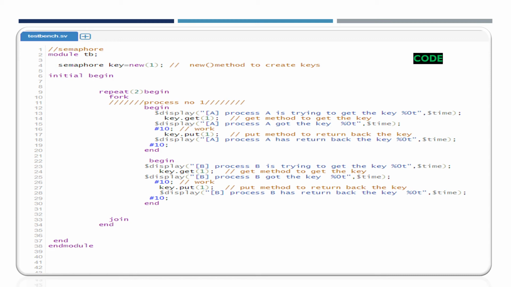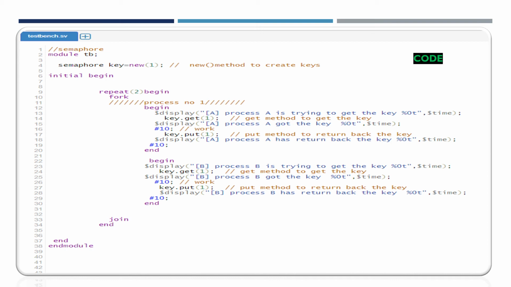Now let's go towards the code part. Here the module testbench is created. We have used the new method to create keys. In the initial begin and end block we have created two processes by using fork and join so that all the processes will run at the same time, and we have repeated the processes two times. Let's display first, and consider A as the process where A is trying to get the key. For getting the key you need to use key.get, which is a semaphore method.